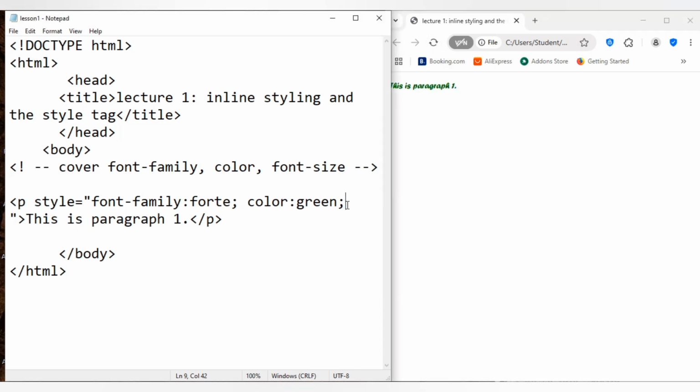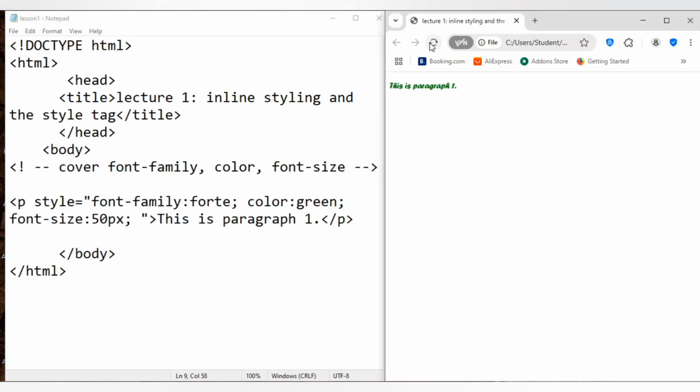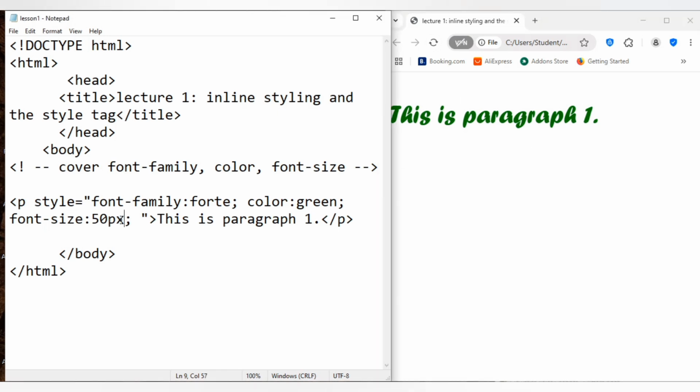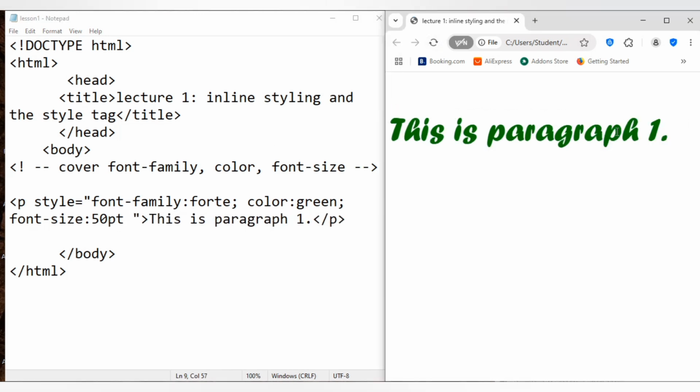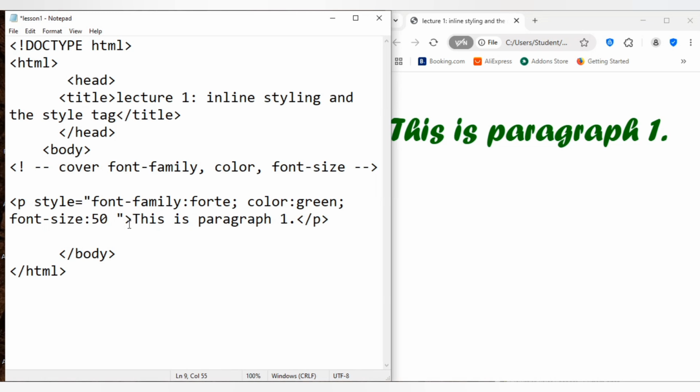So now let's just say I want to add another property, namely font size. I just want to make the font size really large here. Let's just say I wanted to make the font size 50 pixels. And there we go, 50 pixels. I could also make it PT, which if you use Microsoft Word, you would know that they use these units in similar fashion. And there are also other units like relative units as well, like percentages and EMs, which I will cover in a later lecture. But this is inline styling.